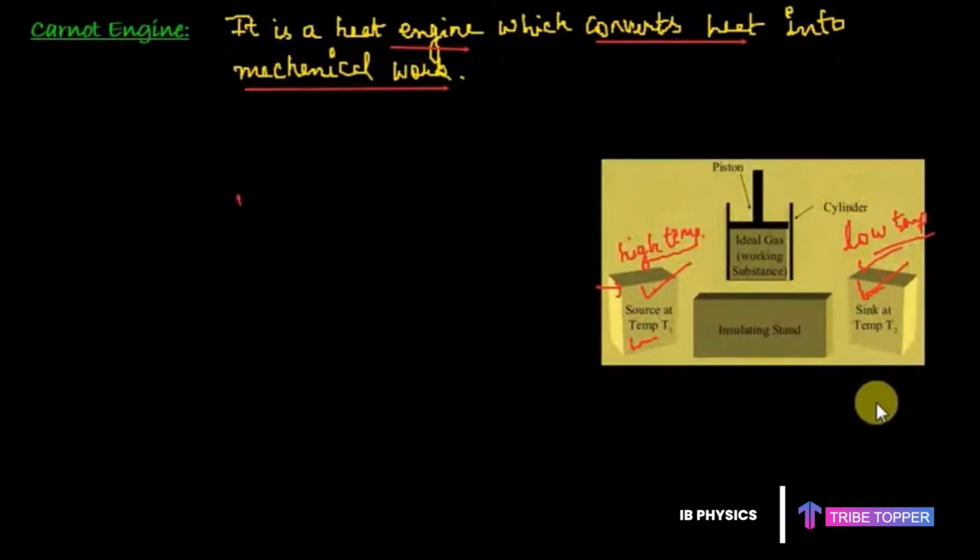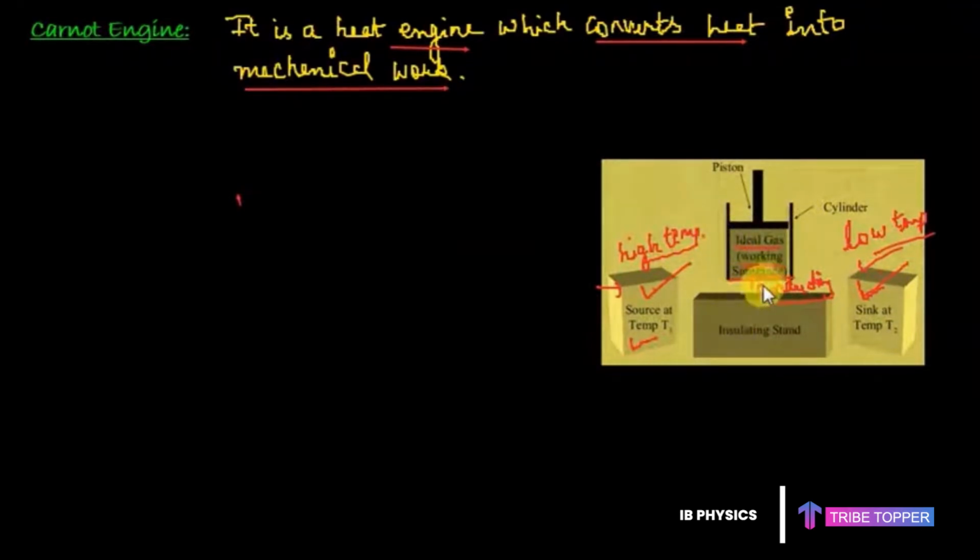The third important part of your ideal Carnot engine is the working substance. The working substance here is an ideal gas. We take the gas inside a cylinder. Now if you look at it carefully, there are 2 important things to be noted about this cylinder: the base of the cylinder is perfectly conducting. Why does it have to be conducting? So that when I place it on the source or on the sink, it should be able to absorb or reject heat, and that is possible only if the base is conducting. But the sides, the entire rest of the cylinder, are completely insulated, so that there is no heat loss to the surroundings, right?